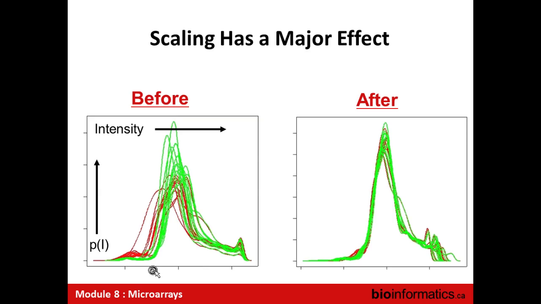So as soon as you see this profile with the secondary peak over here, immediately you go, this is a ChIP or a RIP-chip or an enrichment experiment. Basically, what you're seeing is this large peak here at the intermediate intensities is all noise. And this little peak here is the actual binding and signal in the experiment. So that's the characteristic pattern of an enrichment experiment. It gives you a little bit of contrast of how many of the spots are complete noise and have a nice noise distribution, and how many are the signal.